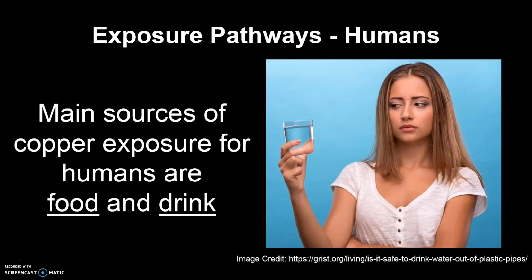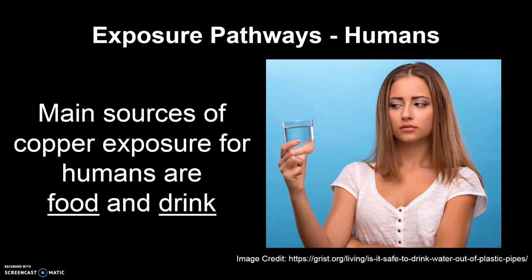Inhalation of contaminated dust and certain occupations can present an exposure pathway for copper in humans. In general, most people are exposed to copper through the food they eat and the liquids they drink. The source of copper that is most likely to be a concern for humans is drinking water, particularly water that has been sitting in copper pipes or brass faucets.